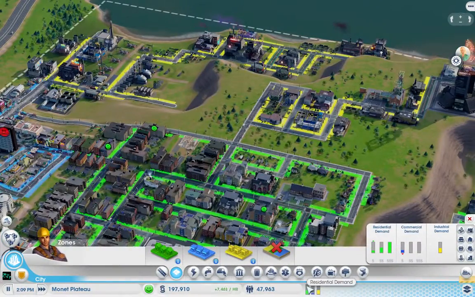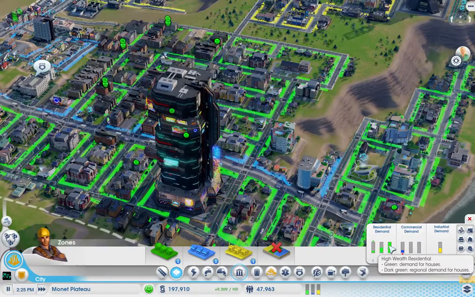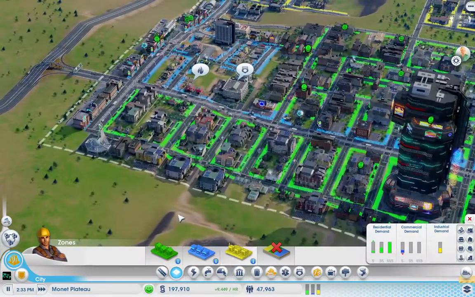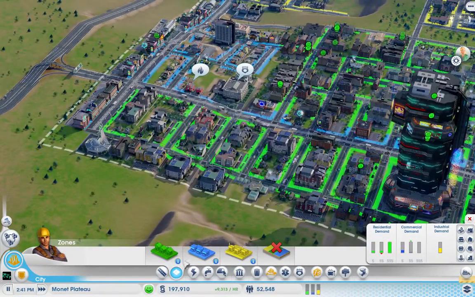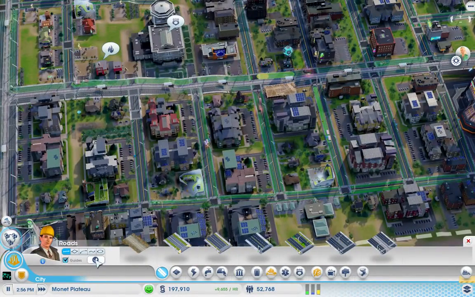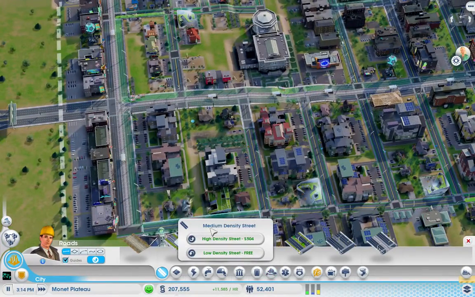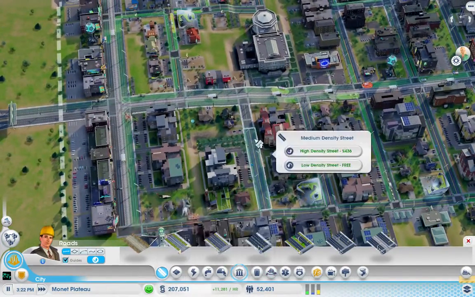Right, how high are these roads? Let's see. Ah, right, let's do some upgrading to high density, because that will also increase the amount of sims we have in the city.